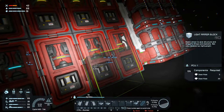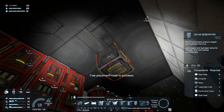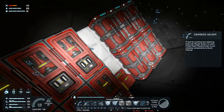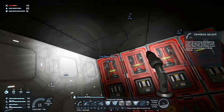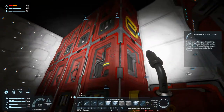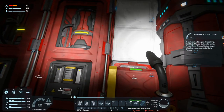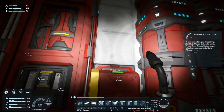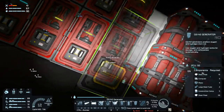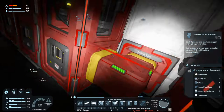And the generators have a connector at the bottom and one at the top. So all of these should be connected up because one of them is. Because they have on both sides as well. Right. One there and one there. So yeah, they have on both sides as well. So all of these should be connected up. This is connected up.